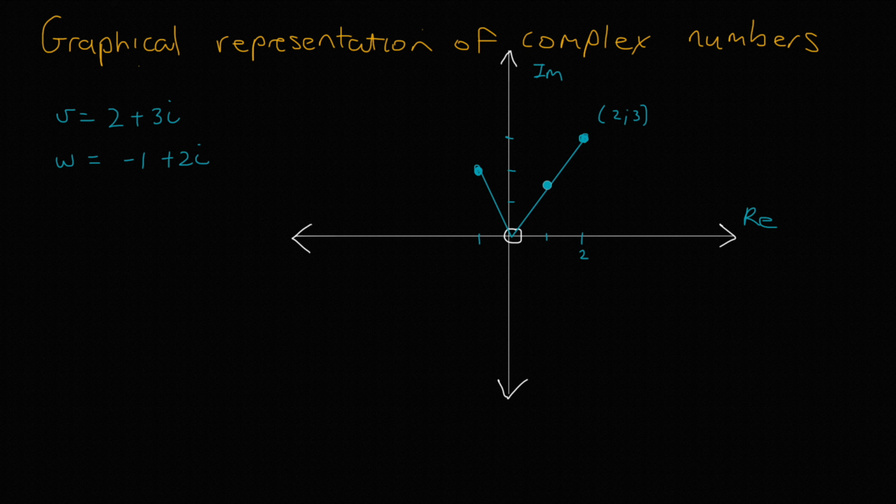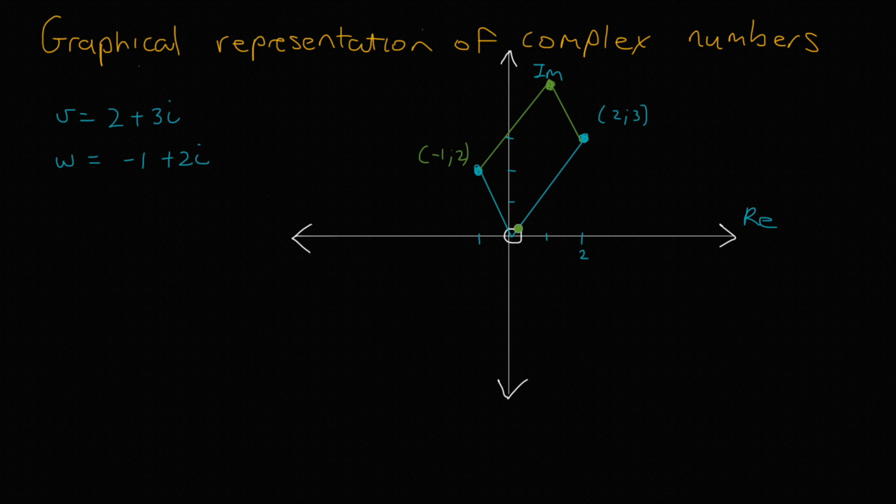If we want to graphically add these two points, we can take this line, from the origin to (2, 3), and this one, (-1, 2). Instead of starting at the origin, we start at this location and go in the same direction as the other complex number, and we'll get something like this. Similarly, if we take this complex number and draw it from the other complex number, we will get something like this. So this would be the graphic representation of adding two complex numbers graphically.